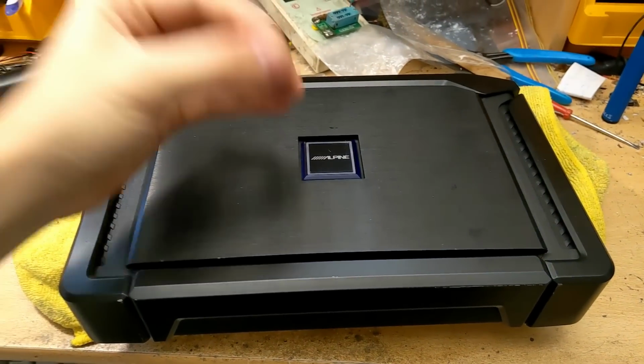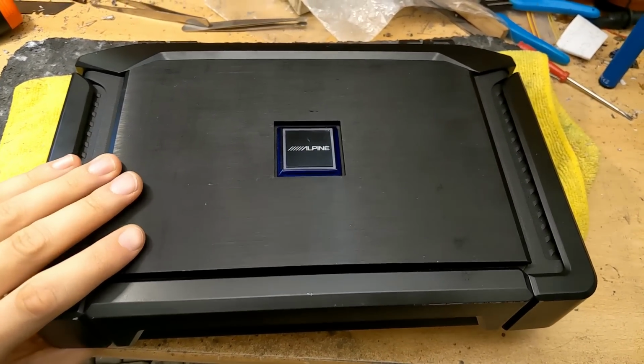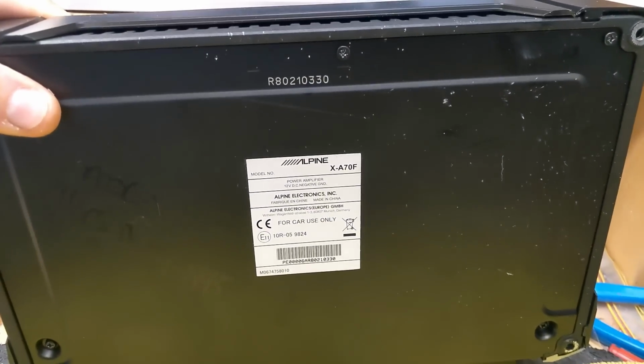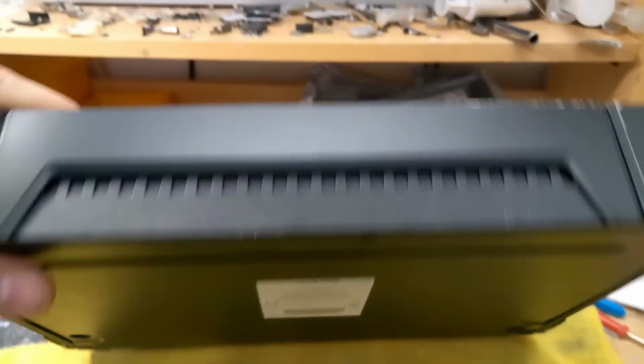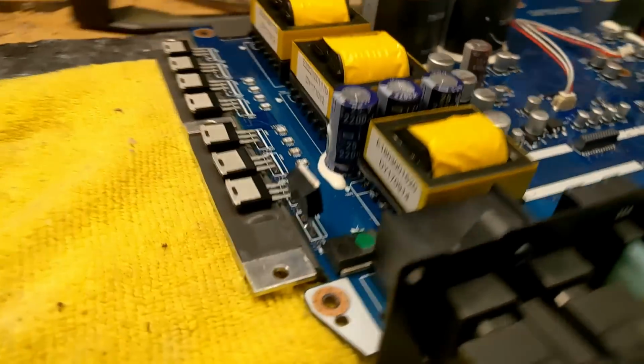Alpine have always made pretty top quality amplifiers, and I want to see if that still holds true today. We're going to look at a few today. We're going to start off with the A70F, which is a little older, but it's still a relatively modern amplifier from Alpine. Let's start off by looking at the power supply FETs.